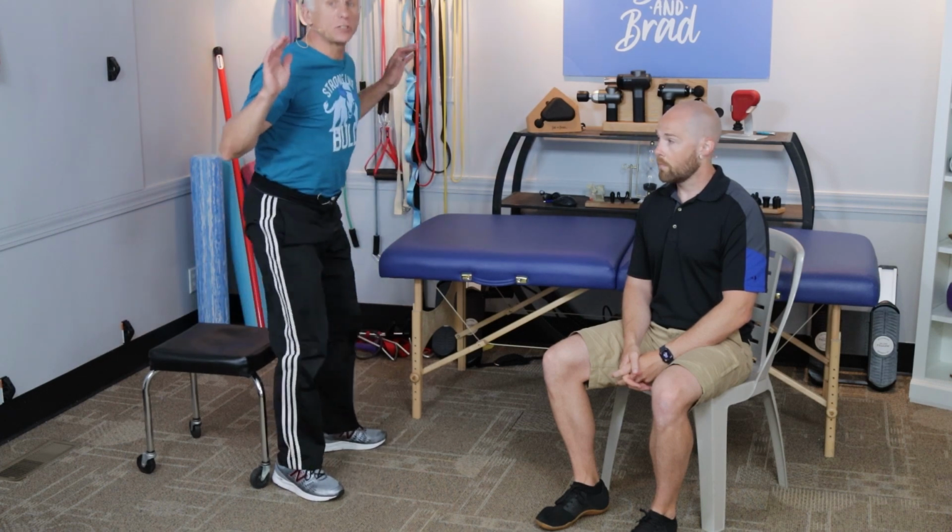All right, we're going to start out showing how to do this exercise properly. We're going to do it from a sit to stand, which is essentially a squat, but it's for someone who has pain or is a beginner and doesn't have the strength. Mike, can you go ahead and show the details?